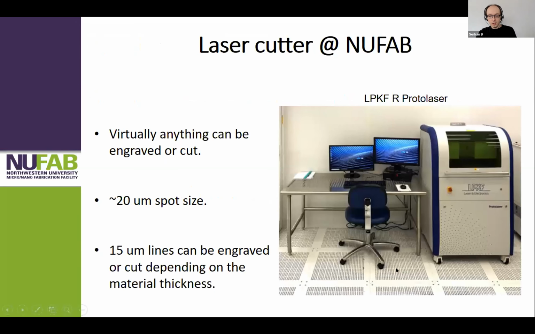All right, now our laser ablation machine called LPKF R Proto Laser. This is the new kid on the block, as I was saying. It has a very short spot size, considering it's a laser. It's not technically microfabrication, but it's in between microfabrication and fabrication in the machine shop, like using drill bits and stuff. You can make stuff down to 15 micron here. But the nice thing about this one is it doesn't require lithography. You just draw your pattern using your favorite CAD software and bring it here, and it will machine it into your substrate.